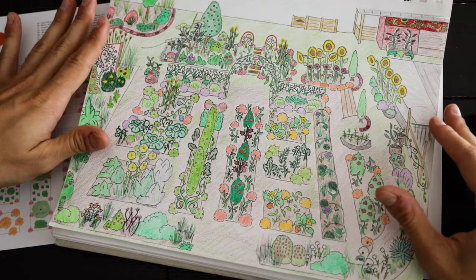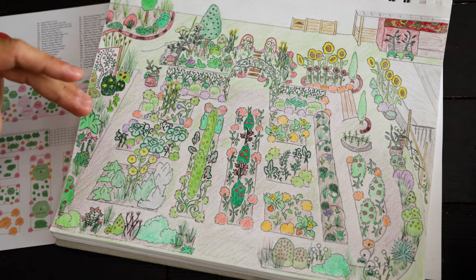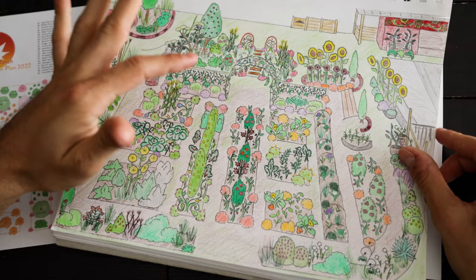Now, one of my main goals within the vegetable garden was to incorporate even more flowers this year. I had so much fun planting flowers last year, and I'm like, this year I have to make it a staple in the garden. I want flowers everywhere. And planting them strategically throughout the garden will only be of benefit to the vegetables for a variety of reasons. For example, let's get right into our center bed here. Here I'm going to be planting peppers, okra, zinnias, marigolds, and sprinkling in onions as well.